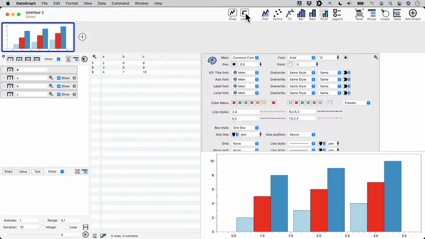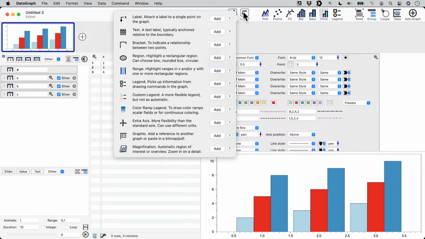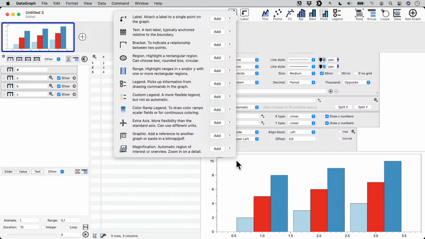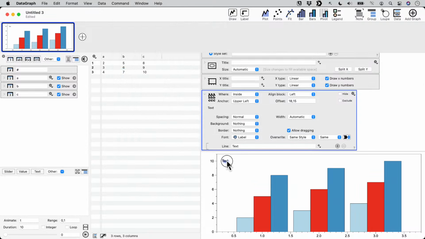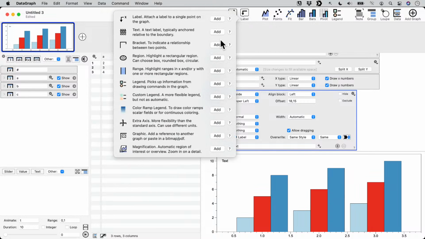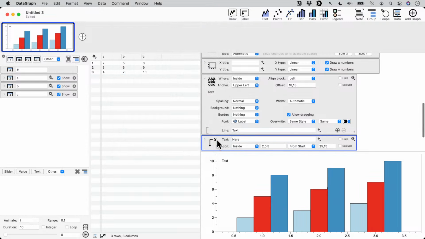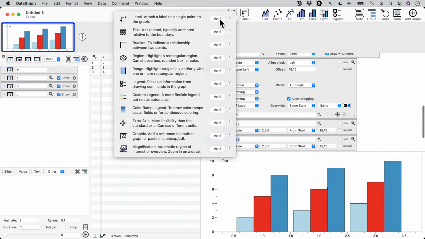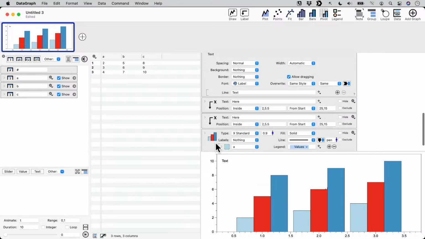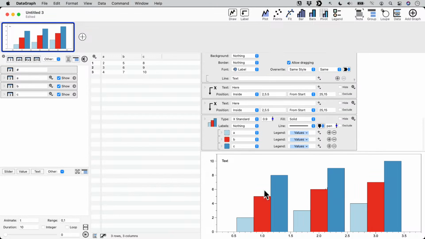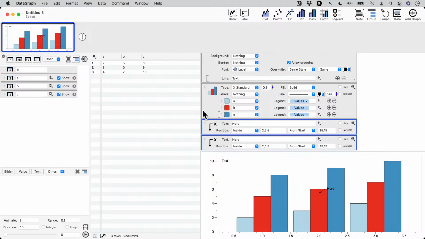So let me add, for example, a text label using a text command. So now I have this, and let me also add another label. Here we go. Okay, I see what's going on. Let me move these to the bottom so we can see the labels that I added.